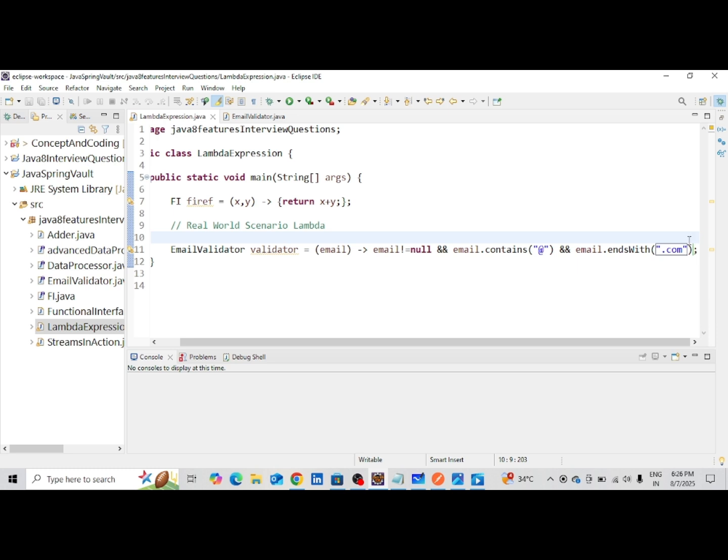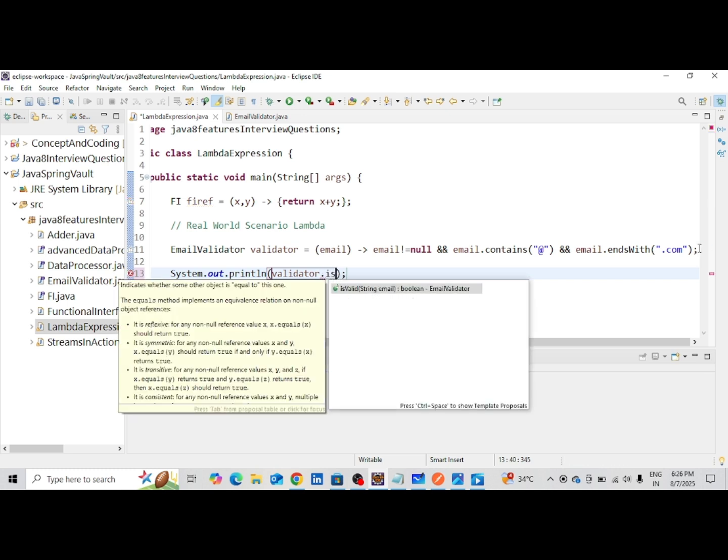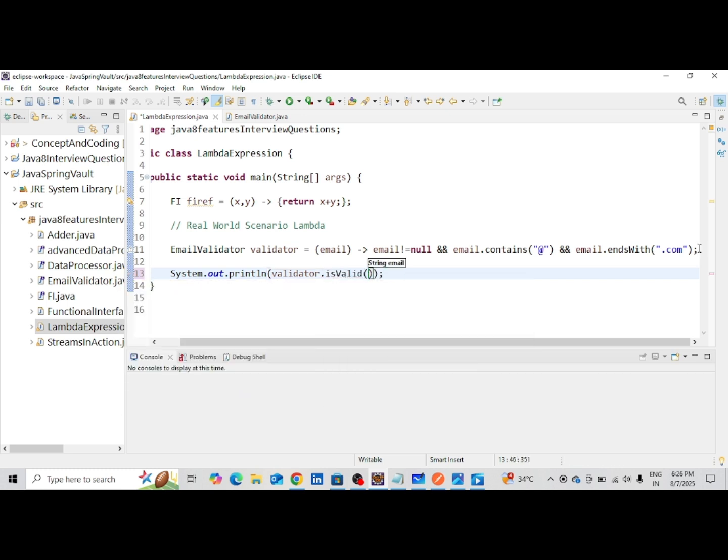Now let's test how our Lambda expression works. I'm writing one sysout statement. Here I will call the Lambda expression. I have to call it with the functional interface reference validator.isValid. Now provide some example email like user@gmail.com.